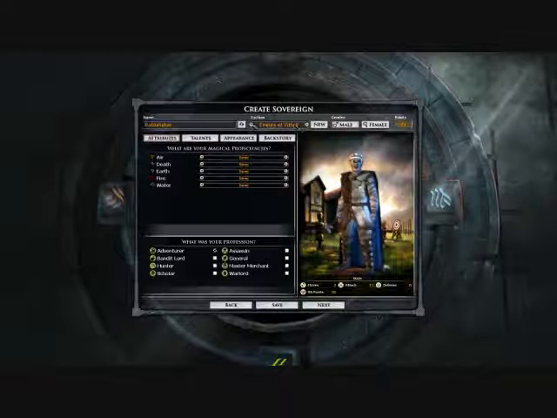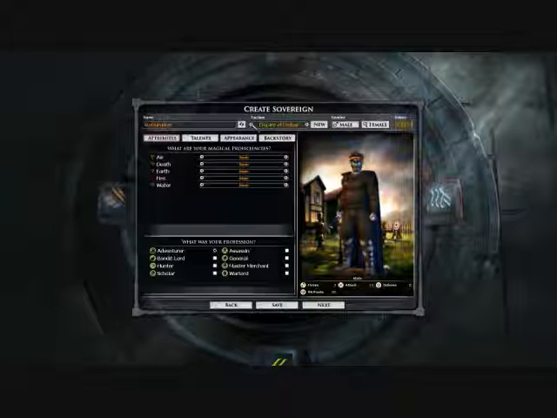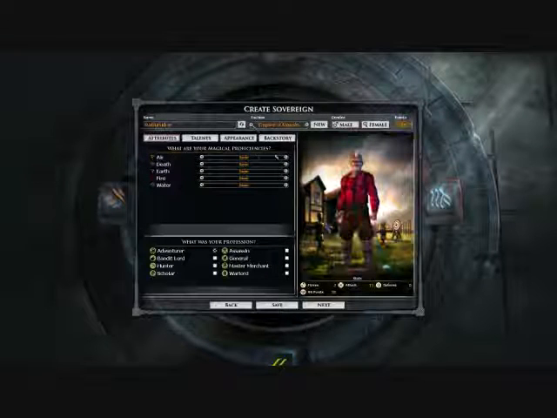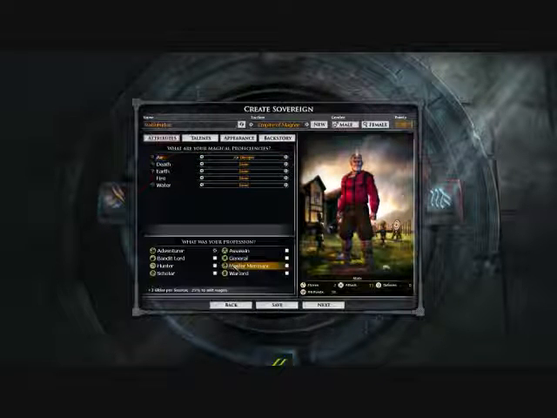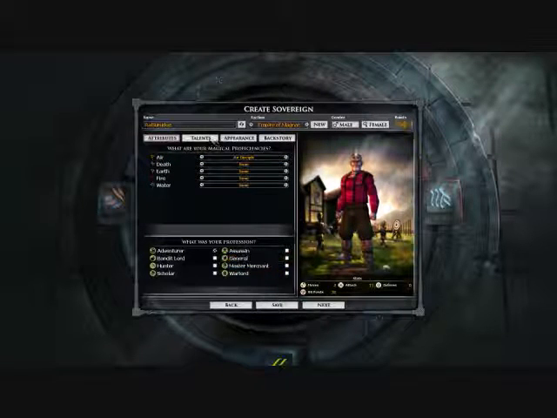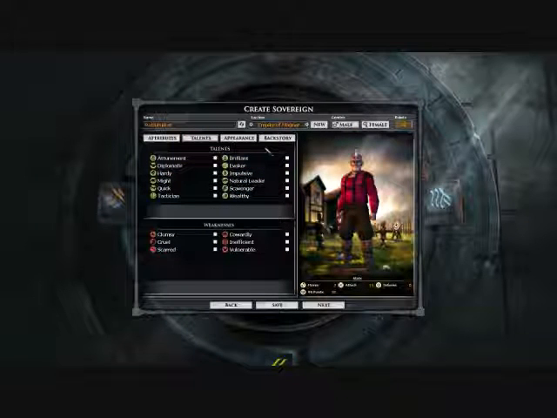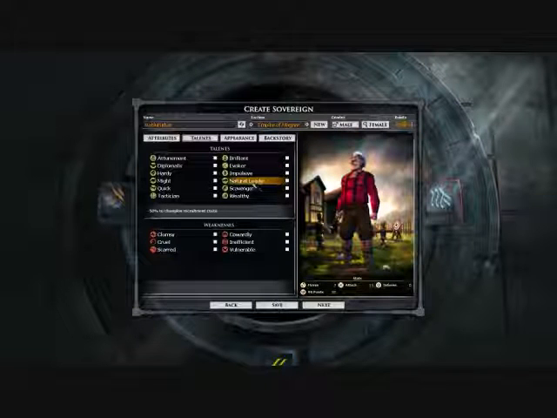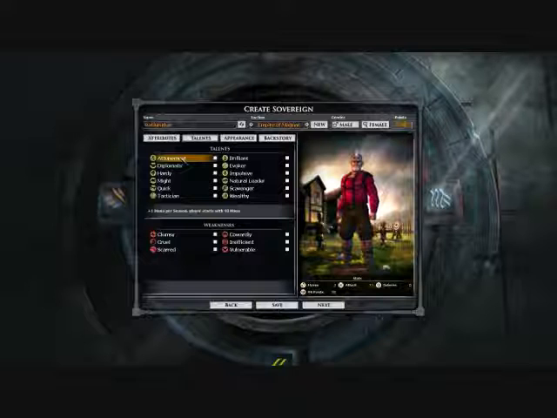So let's say we're going to make one of these guys. You can pick how much magic you want, and that spends your points. You can pick a few different backgrounds. Not a lot here, but there's quite a bit. And if it's anything like War of Magic, which I already know it is, it's very moddable, and you can mess around with all sorts of cool stuff. Anyways, there's lots of abilities.